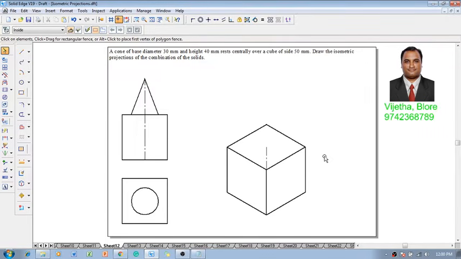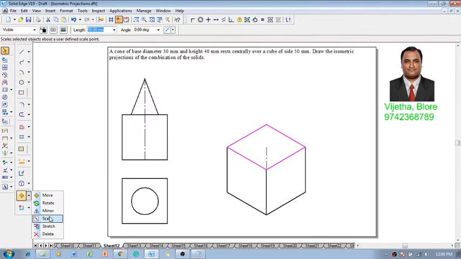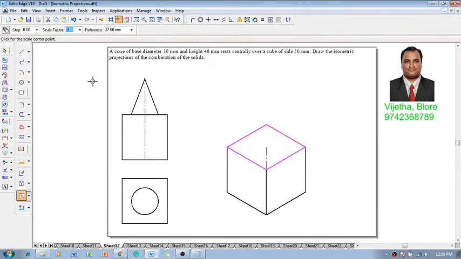And after which we have to construct a cone of base diameter 30 millimeter. Now to construct a cone, what one can do is we will take the available square, then go for scale command, and we will calculate the scale factor as 30 by 50, because 30 mm is the required construction square and 50 mm is the cube size. So we will go with 30 by 50 and make sure that copy is on, so that we will have a 30 mm square also and a 50 mm square also.